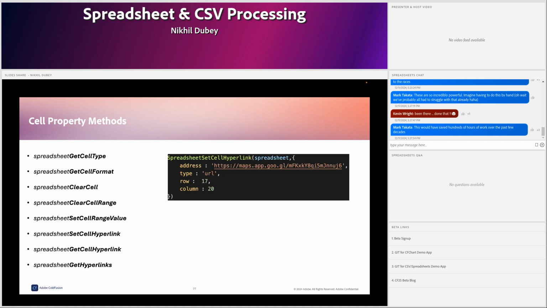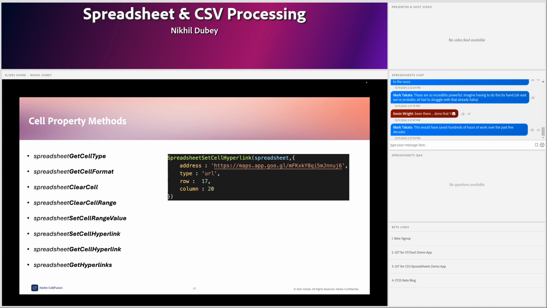Then there are methods related to hyperlinks, which is another very important feature that we are giving in this release. So you can basically set hyperlinks for a cell or get that hyperlink, and get hyperlinks for the entire sheet as well. And hyperlinks are not only for web links but also for document links.